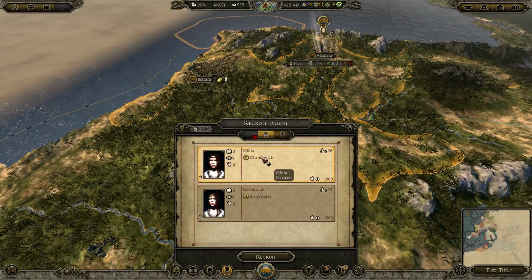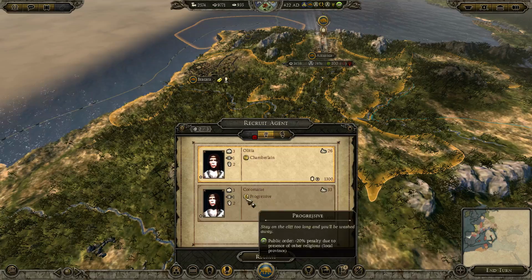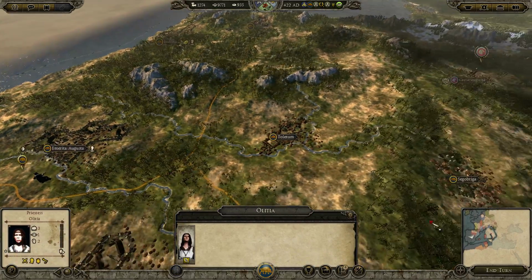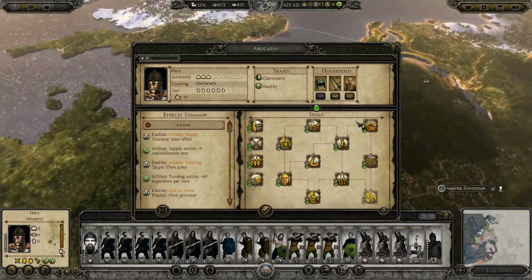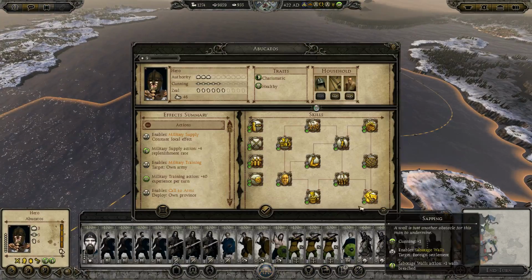Oh yep. Chamberlain, tax rate. Well, we'll go for you. Build you up, that's it. So we'll go for an intern after we've done the usual honours. Certainly could do with that.